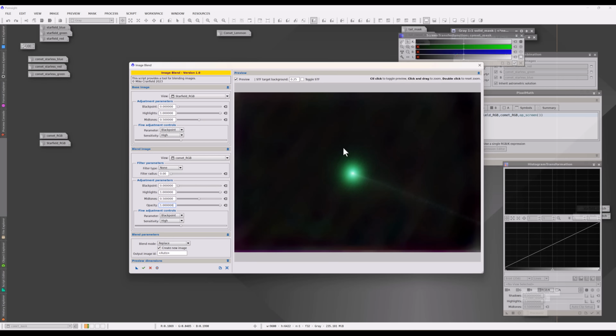Another element of this preview area that should be appreciated is that we can control the screen stretch functionality of what we're looking at. Currently, as I mentioned before, we're looking at already permanently stretched images. So there is no screen stretch being applied. We don't want one. If we did, this image is going to look very, very ugly. But if you're looking at a linear image, in terms of being able to make visible what you're working on, you will need to apply some kind of screen stretch.